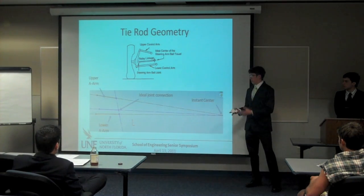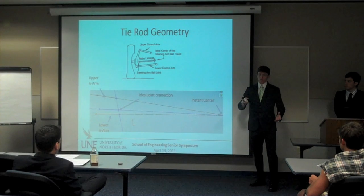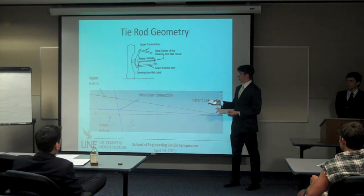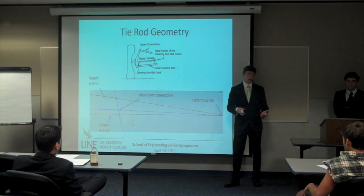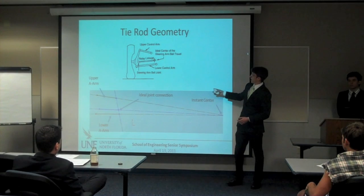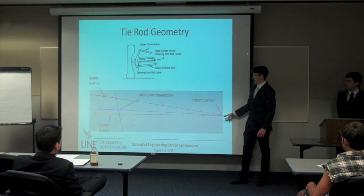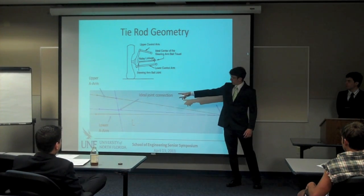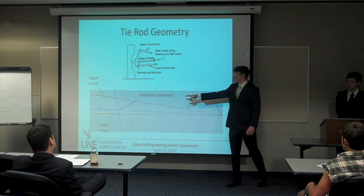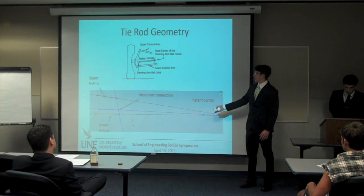This is more technical on how the geometry of the steering actually came to be. You have to find what's called the ideal center of the suspension arm travel. The wheel doesn't go straight up and down — it goes in an arc. If you find the center of that arc, you have to put your tie rod where the rack hooks up right there. If you don't, you'll get errors in the steering as it moves into jounce, rebound, and roll. You take the suspension arm lines — lower and upper — project imaginary lines to where they intersect, called the instant center. Then you locate the upright hookup and the ideal joint connection where the rack hooks up to the steering arm. If done correctly, you won't see much bump steer or roll steer.